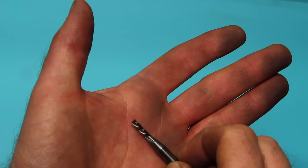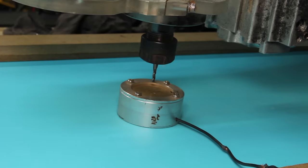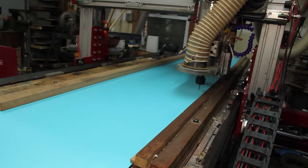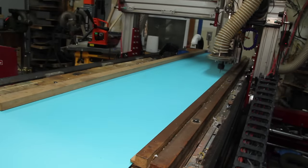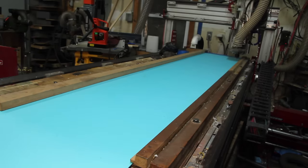I'm using a left-hand spiral or down-cutting bit for all of the operations I'll show here. It still spins right, but since the flutes spiral the opposite way, it pushes the material down into the table instead of lifting it up, so it works really well for thin material. But it doesn't clear chips as well as a normal up-cutting bit.